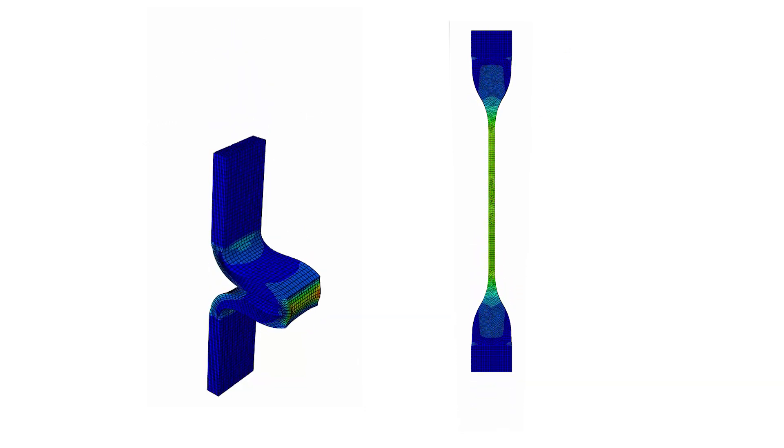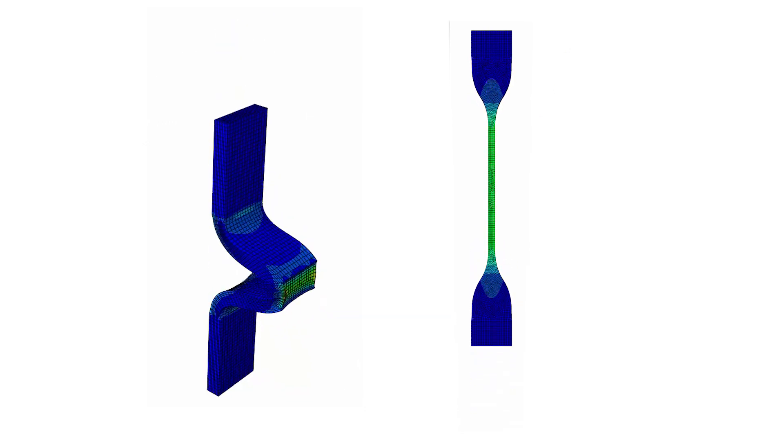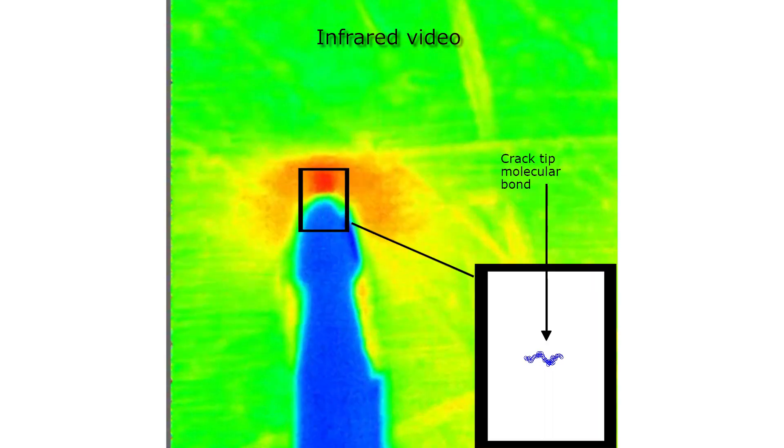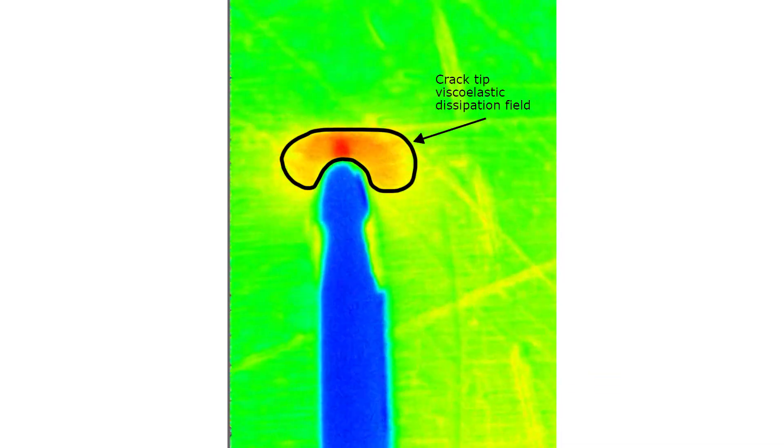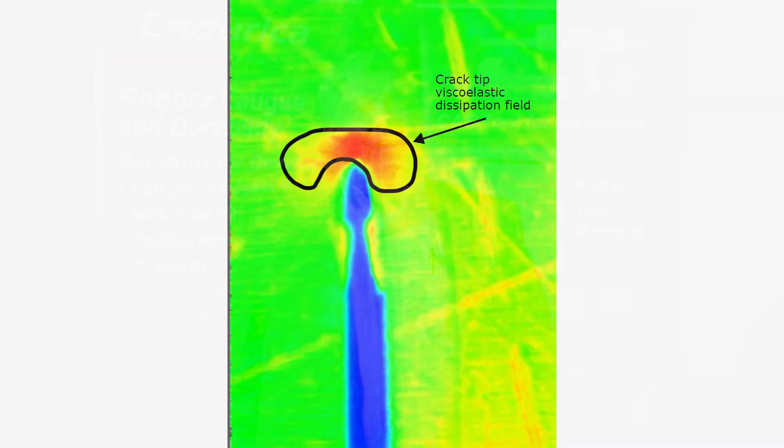Other strength or fatigue tests drive crack growth at energies higher than the intrinsic strength. To grow a crack in those tests, you supply both the energy to break the bonds crossing the crack plane as well as the energy consumed by viscoelastic dissipation and crack tip fields. This is why the critical fracture strength at rupture can be a thousand to ten thousand times larger than the intrinsic strength.